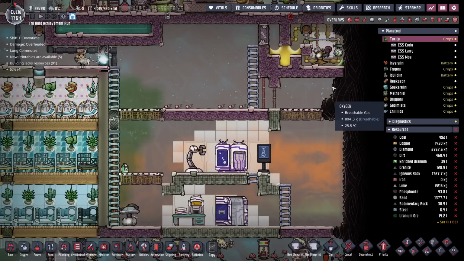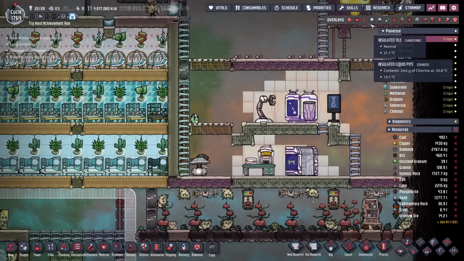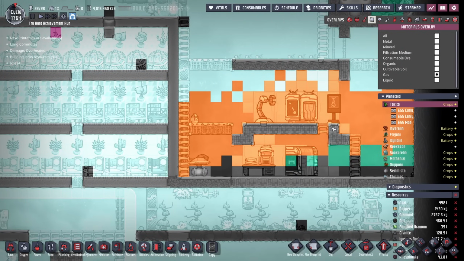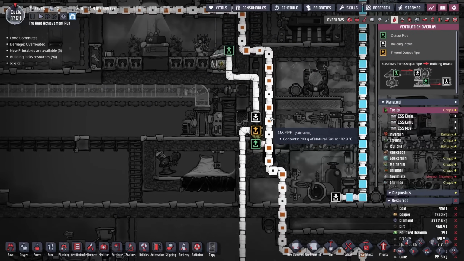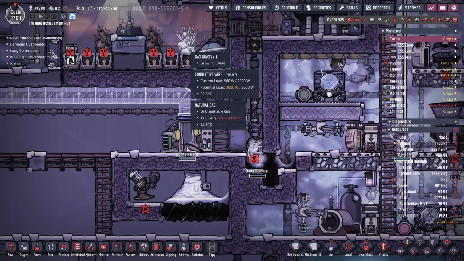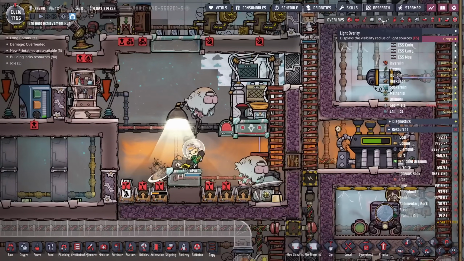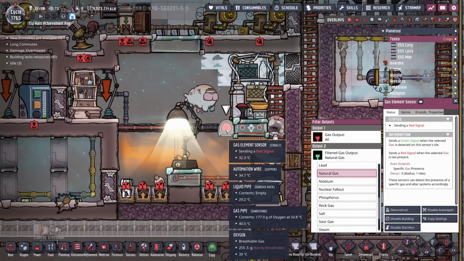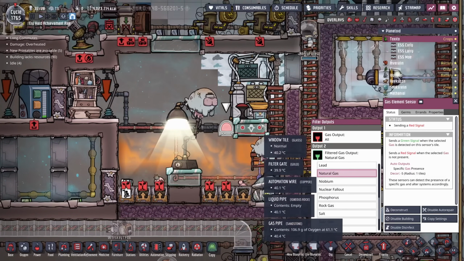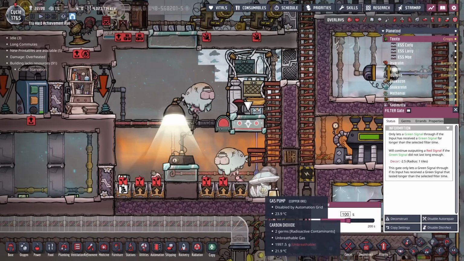In the meantime, I've cleaned this whole area up, and I'm currently pumping out all the natural gas and everything else that was sitting in here. Right now, it's all being pumped to the vacuum of space because I was too lazy to make this work, but we could have definitely included it into our new system here, which works the same way the old system did. Once natural gas rises up to this point, this gas element sensor is going to detect it, and if it detects it for longer than 100 seconds, this gas pump is going to turn on.